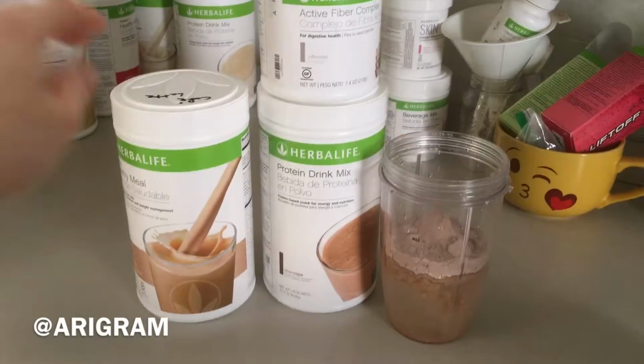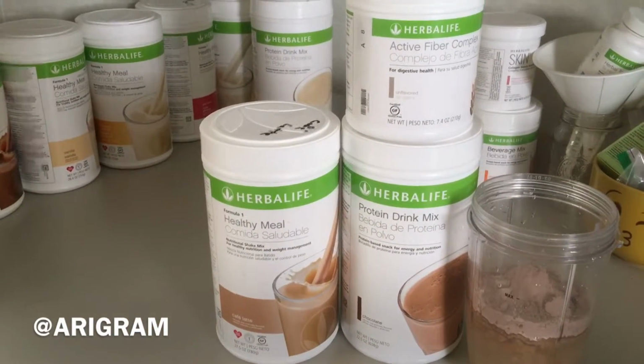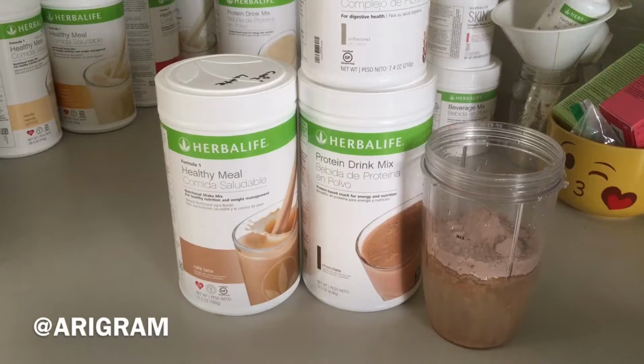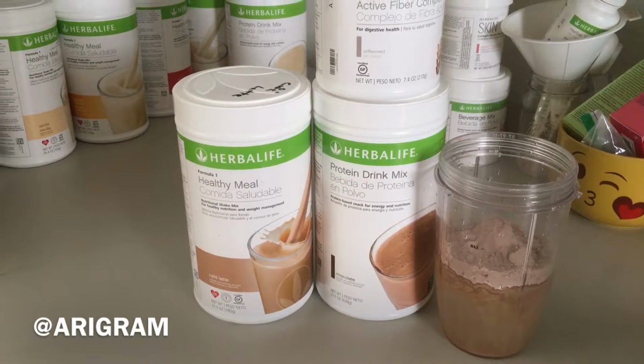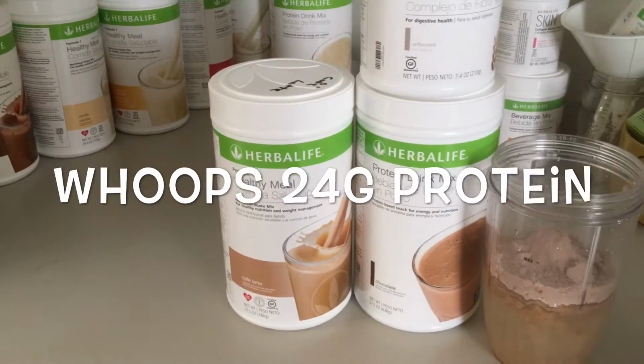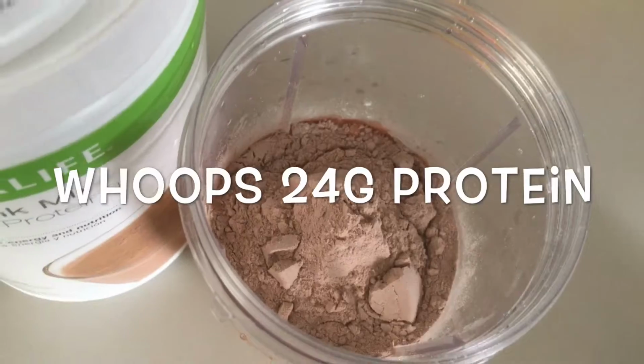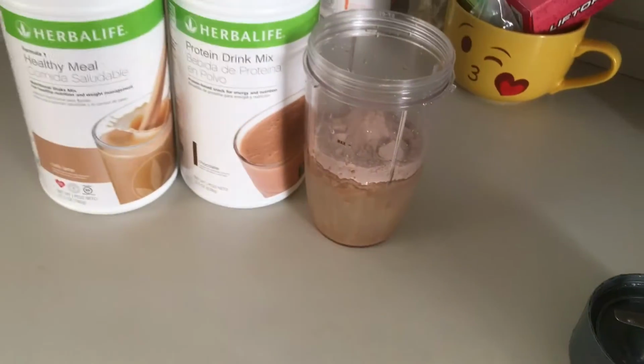See you there. Hey guys, so I'm making his shake for today. It's going to be cafe latte, 2 scoops, 1 scoop of active fiber, and 2 scoops of protein drink mix, doing chocolate flavor. So it's like a mocha coffee. 21 grams of protein, 200 calories. Blend it up and be good to go.